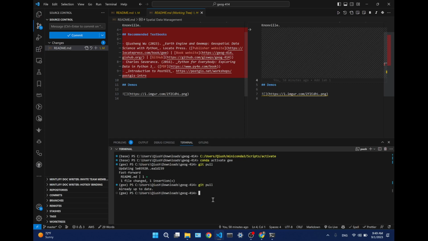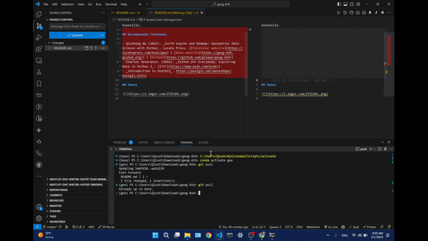Just like you're working on a Microsoft Word document with multiple people and they all have tracked changes, right? And then when they send back the file to you, you don't just overwrite the file yourself, right? Because you need to actually consolidate the changes. Sometimes people might be editing the same line of text. Some people add new stuff, some people delete stuff. How do you actually figure that out? So on GitHub, we have some tools that can help you solve the issues, but there's no automatic way. If it's very complicated, you need to decide, I want to keep this one, I want to keep that one, I want to delete this one, something like that.